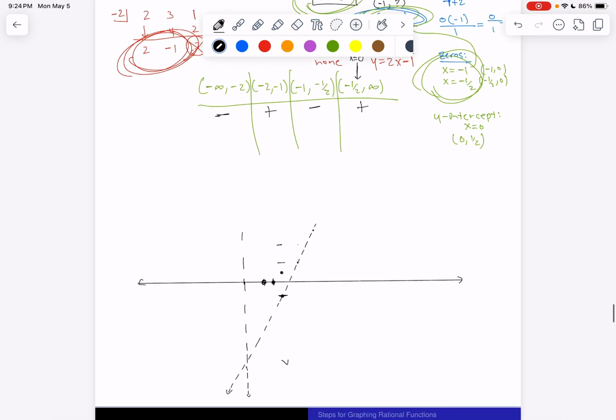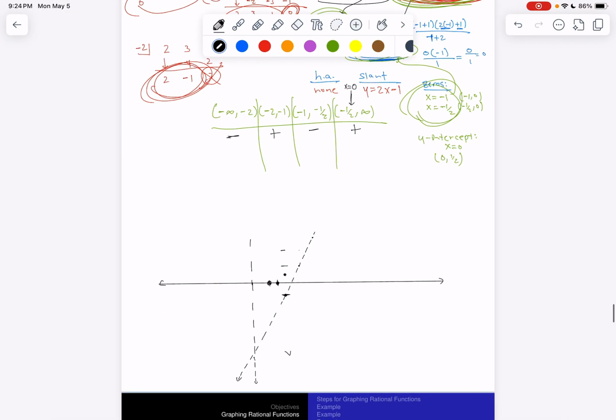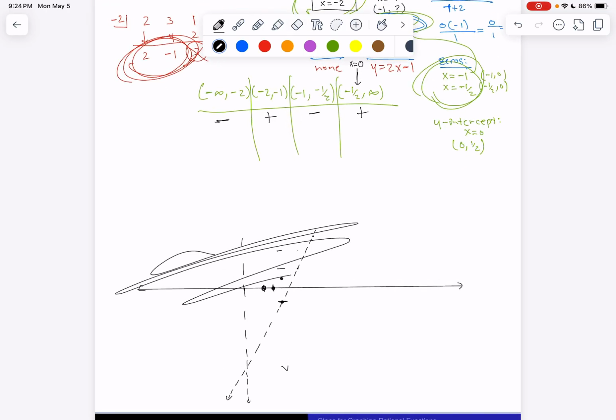So here's how it's going to start. And I tried to graph this earlier today, and I'm going to kind of make sure I've got this right. I'm going to restart it here.